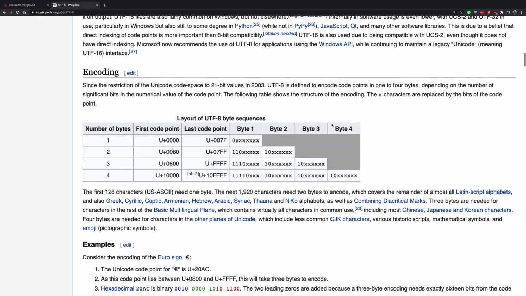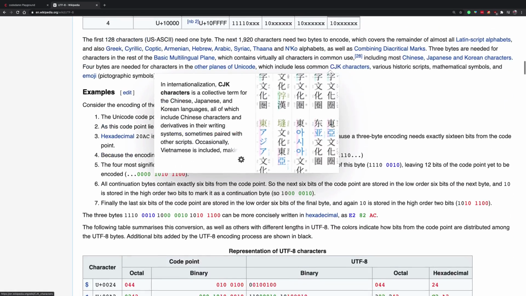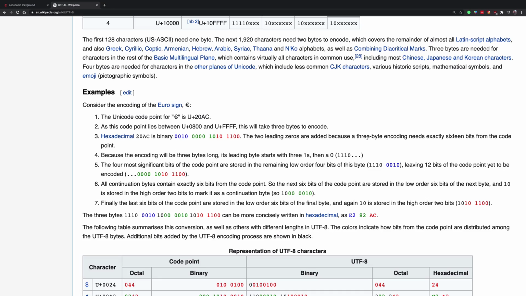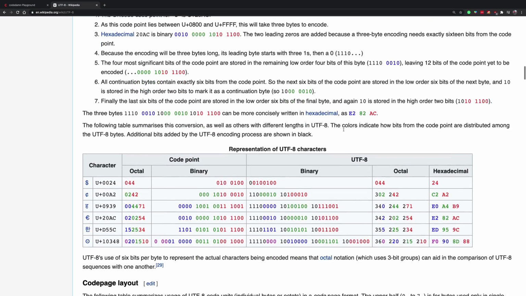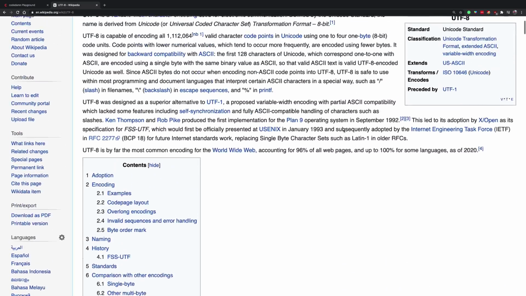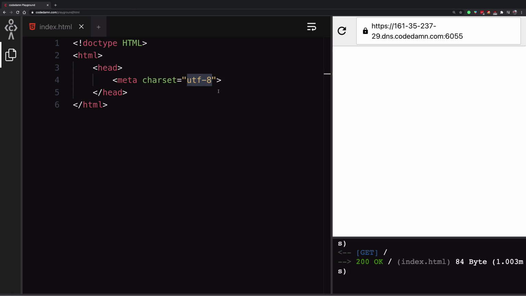So this means that you will not be using some weird character which is not present in Unicode. And if you are, your browser might just not display it the way you like. So this is informing the browser, and other things like search engines could also use this to get information.